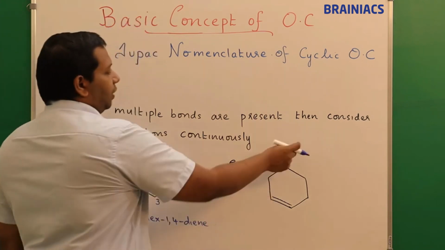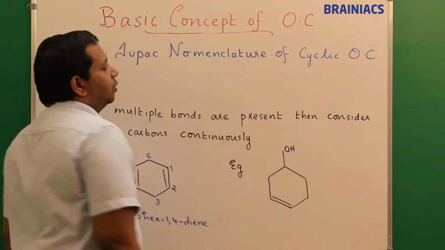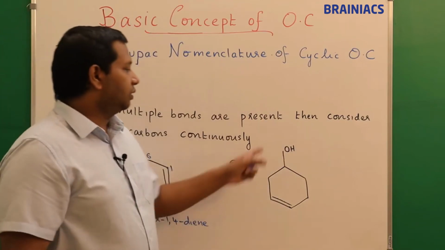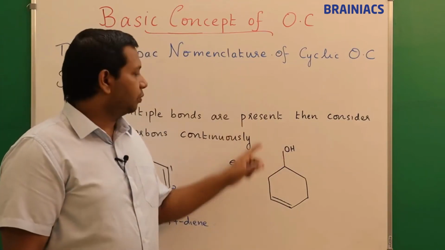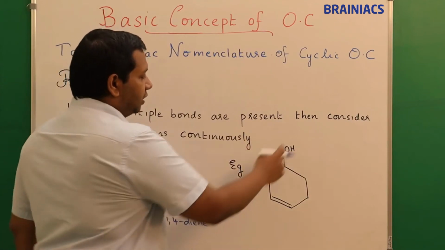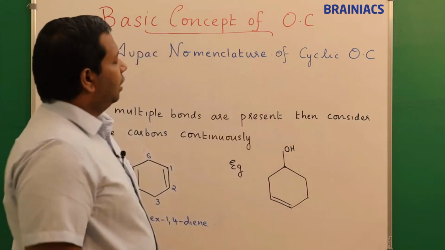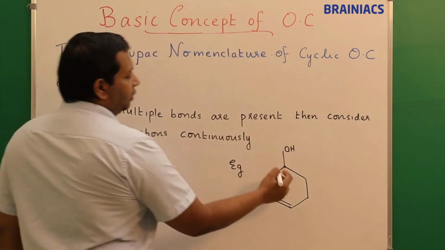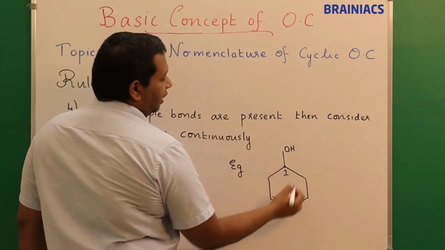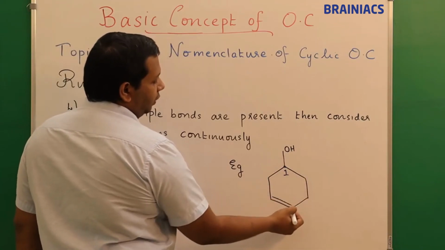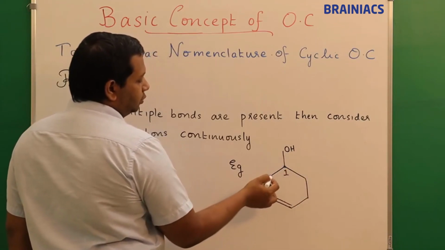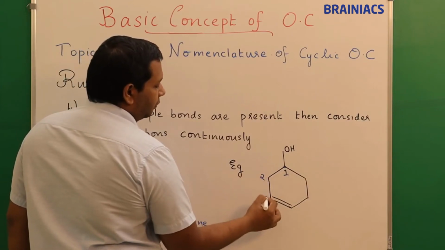So next one, how to do it? Listen. So functional group and double bond, who should be given priority? We know that it is a non-carbon functional group. So the carbon which is connected to this functional group should be part of the parent chain. That is correct. Now I know that while numbering this should get the lowest priority. So 1 here, I can go like this, 2, 3, 4 will come here. But if I go like this, 1, 2, 3 will come here. So I will prefer this numbering.